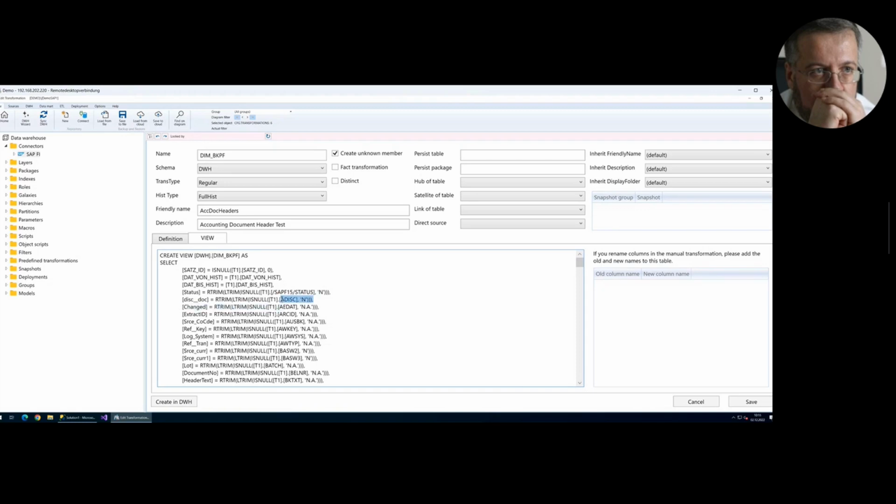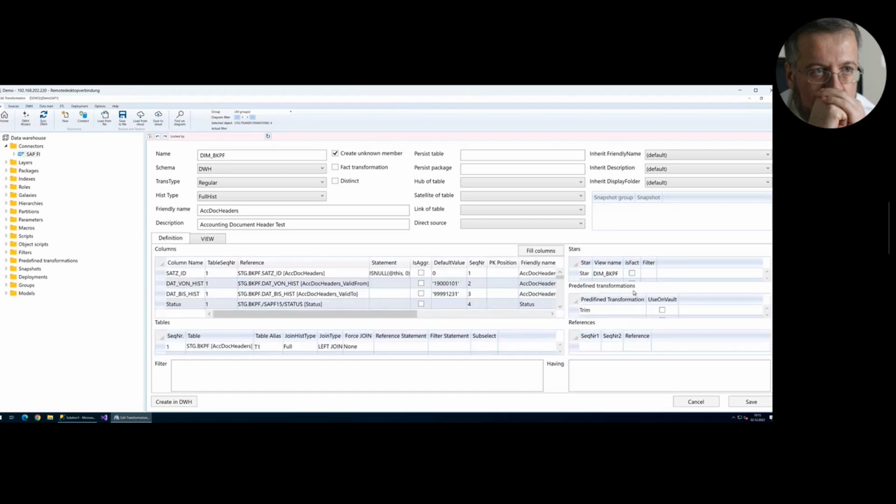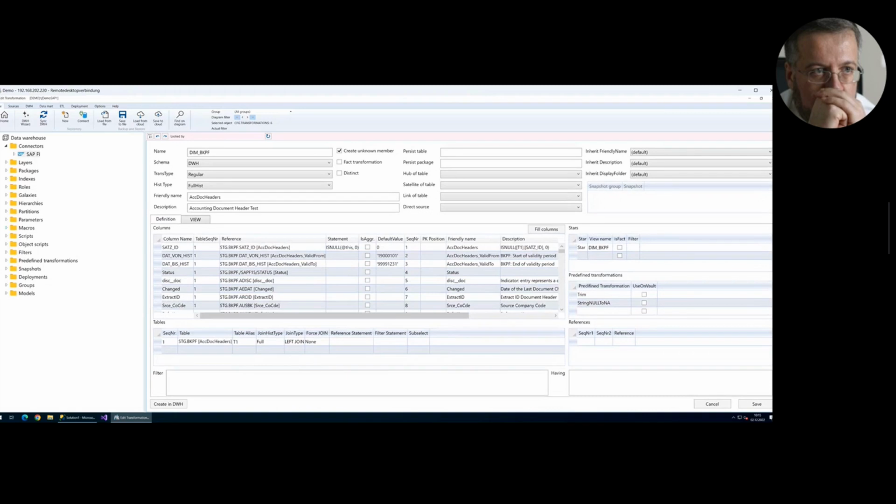AnalyticsCreator, okay, this transformation analyzes the length of the column. For example, this column is only one character long. In this case, it will be transformed into n, not into the n.a value, to avoid the type changing. And so on. We deliver some predefined transformations, and you can create your own transformations.